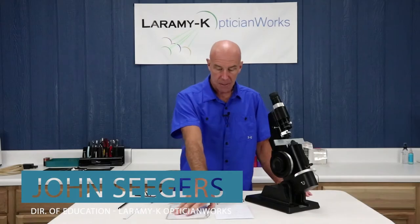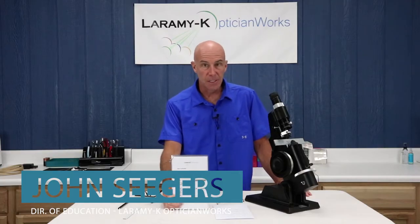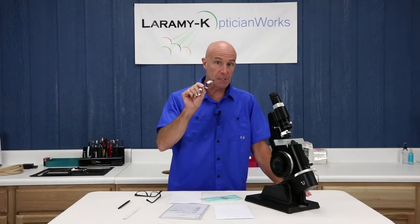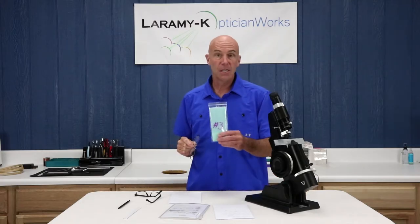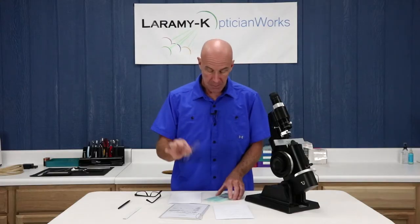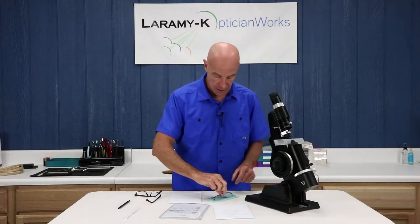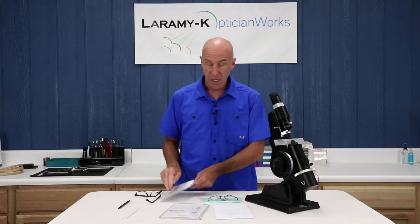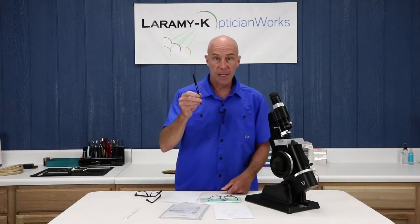In your kit, this is going to be considered Lens Meter Kit number eight. However, what it does is it reuses the complete pair from kit number three. So dig around in your box, find kit number three, make sure that you've got the three etched on the lens, make sure you've got the right frame and the right bag. The other things that I want you to have at hand are some scrap paper and a pen.